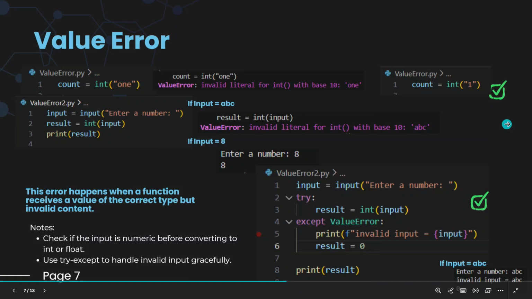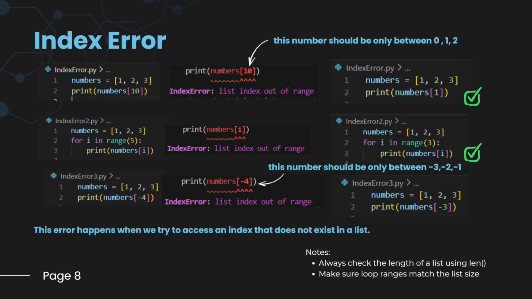And then next we have index error. Index error means we are reaching too far. So we see an index error when we are working with lists. Here we can see that the list has index 0, index 1, and index 2, but we are trying to access index number 10, so it's out of range. This often happens in for loops, because the range will be greater than the list.